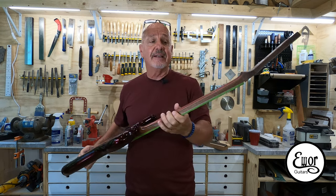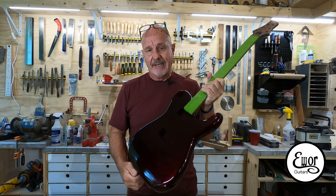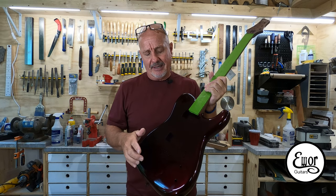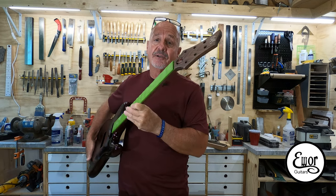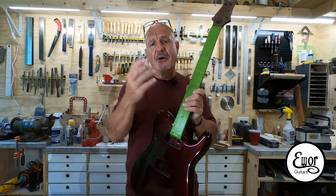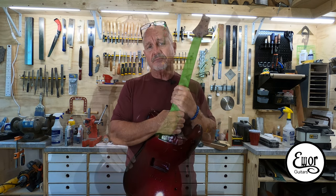So this is a Tele type guitar. I used the Tele shape as my initial design, and I took it in my own direction. I did P90 pickups, I've got a set neck, I did a tilt back headstock, 3x3 tuners, that type of thing. So I made it my own deal, but it's still kind of based on the original Tele design.